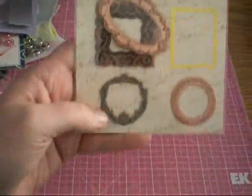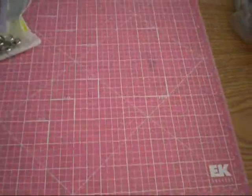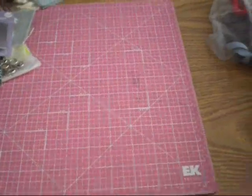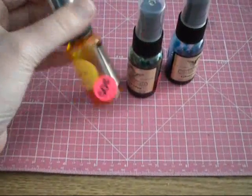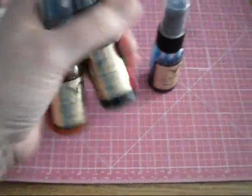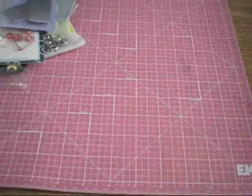And then I got these Life Journey metal frames — one's missing but it was only a dollar, so I still thought that was a good deal. And I spotted these three bottles of Glimmer Mist laying there, so I hurried up and picked them up. I paid 50 cents a bottle. I got Mimosa, Meadow Green, and Riptide. So 50 cents per bottle, and there's still plenty in there to use.